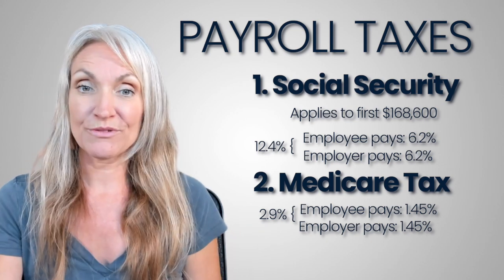There's no threshold. There's an additional little tax I forgot to mention on higher incomes called additional Medicare tax. And this is 0.9% on incomes over $250,000 for married filing joint or $200,000 for all other filers. But you're penalized if you're married filing separate. This tax is the opposite of Social Security. Social Security applied to the first $168,600 of earned income, whereas the additional Medicare tax starts at $1 over those thresholds, and it only applies to the amount above the threshold.